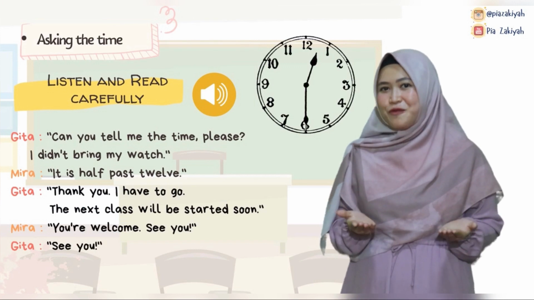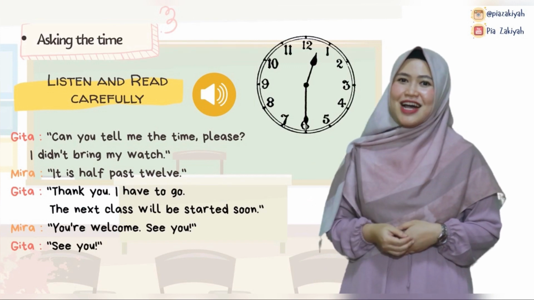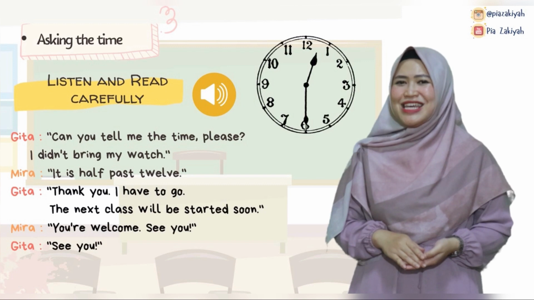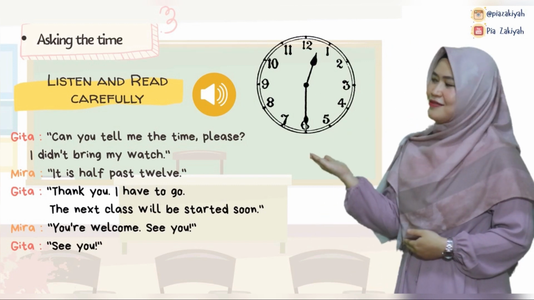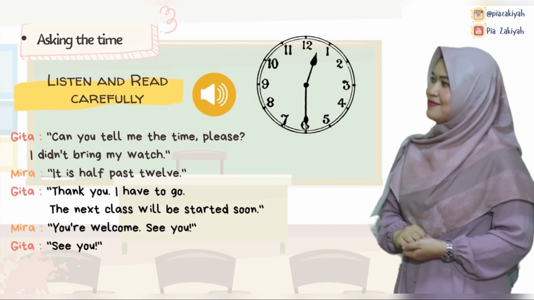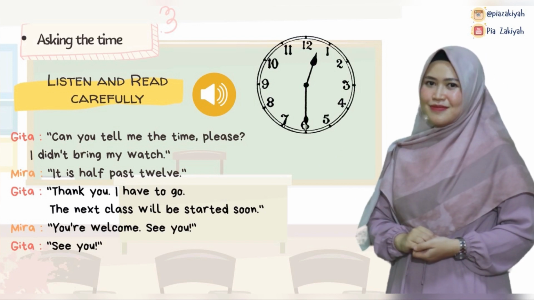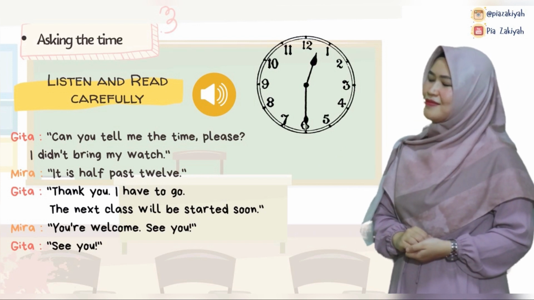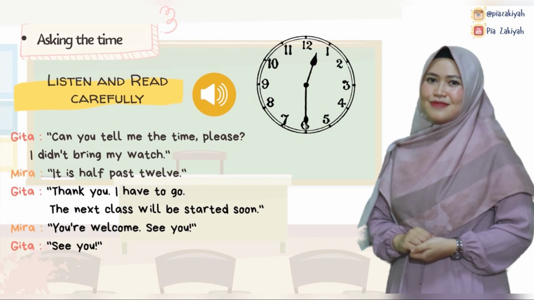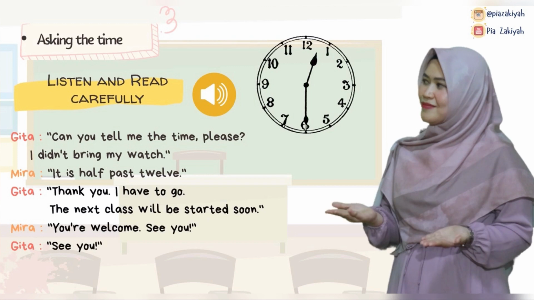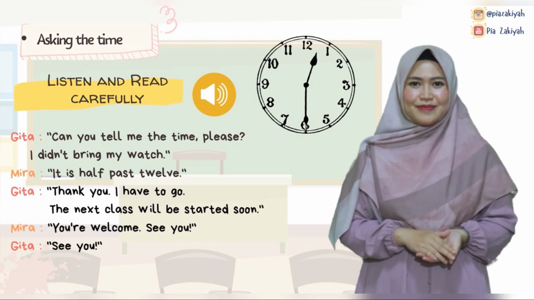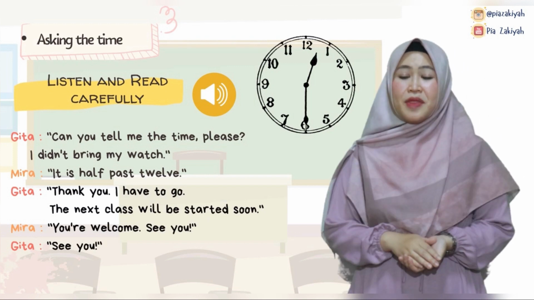Now I have a dialogue about asking the time and telling the time. Please listen carefully and read this dialogue. Can you tell me the time, please? I didn't bring my watch. It is 12:30. Thank you. I have to go. The next class will be started soon. You're welcome. See you. See From the you.